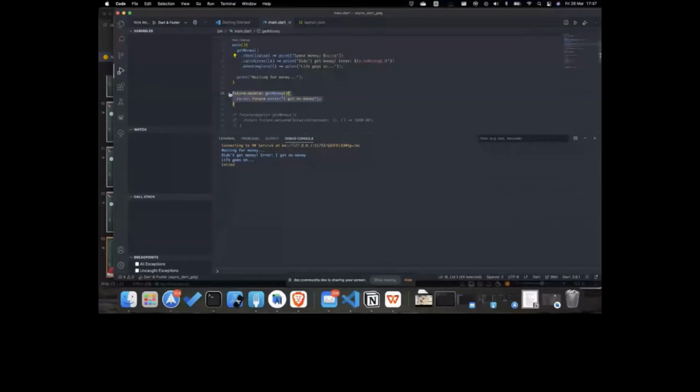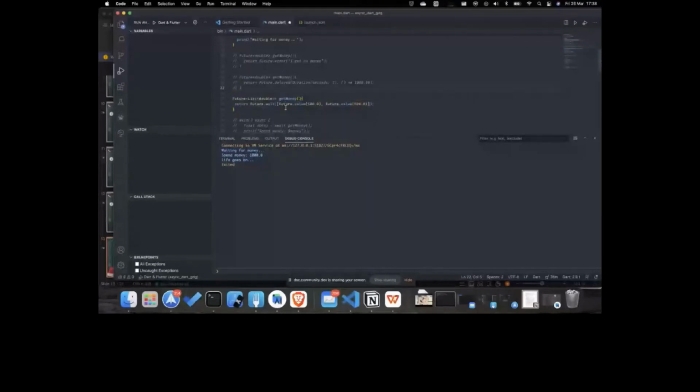So another example that we have is that maybe you've asked 2 friends to give you money, and you have to wait before you spend the money. You have to wait for the other friend to give you 500, the other friend to give you 500, and basically spend it once. So let's try that. I don't know if there's an error there.